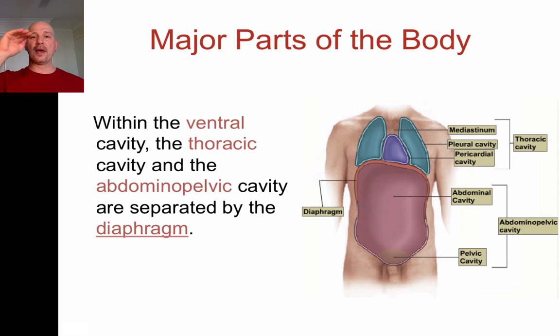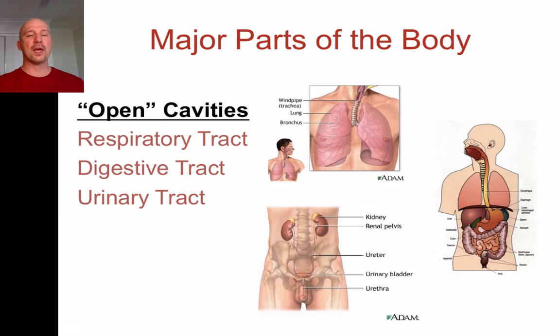Within the ventral cavity, we have the thoracic cavity in the chest, and we have the abdominal pelvic cavity, and they're separated by the strong muscle called the diaphragm. So that's what keeps the sections separate. If somebody's perforated their diaphragm, then that functionally starts to become one cavity inside the body. It's an even bigger cavity, which you can lose even more blood into, and a perforated diaphragm and bleeding into your thoracic, abdominal, pelvic cavity is very bad news. So don't do that if you can avoid it. And hopefully your patients won't do that.